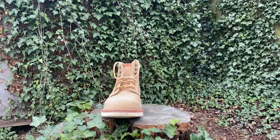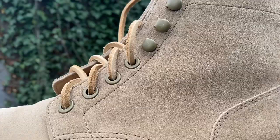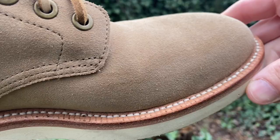So this is the Diesel boot in tan suede, currently on the Grant Stone site for a mere $285. If you were to buy this makeup from another company — something similar from Alden or Viberg — the price is going to go quite a bit higher. The materials with Grant Stone are all the same: you're getting the same Vibram sole, the same material for the uppers, the same suede that Alden or Viberg would use — at just such a hell of a price.